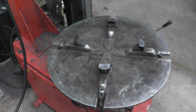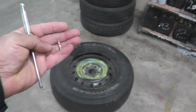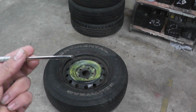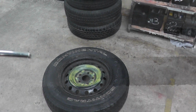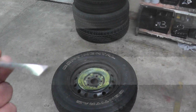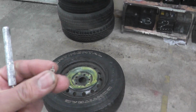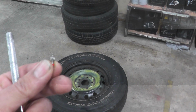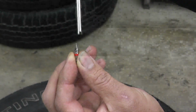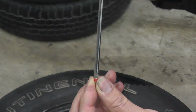Okay, so let's start this process. First, we need to remove the Schrader valve, which is right here. And here's a tool. This tool has a slot cut into it, and it fits perfectly into the valve, right at the top. So this goes right here, the slot fits in, and we unscrew it counterclockwise.